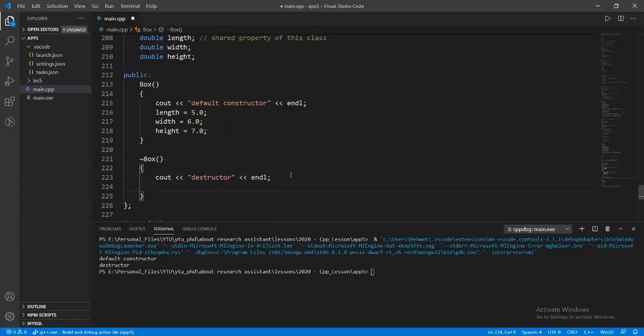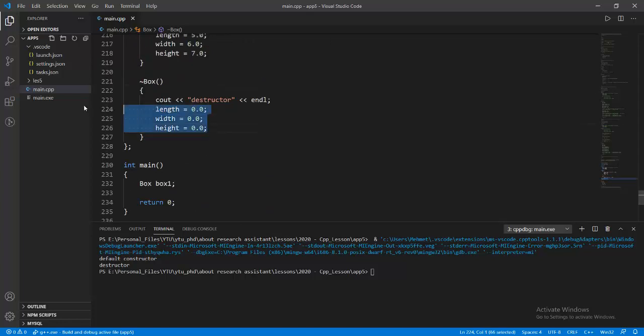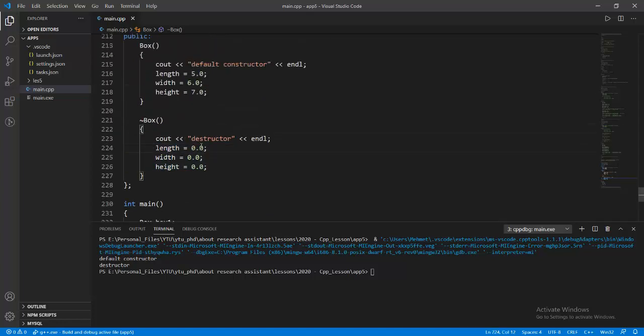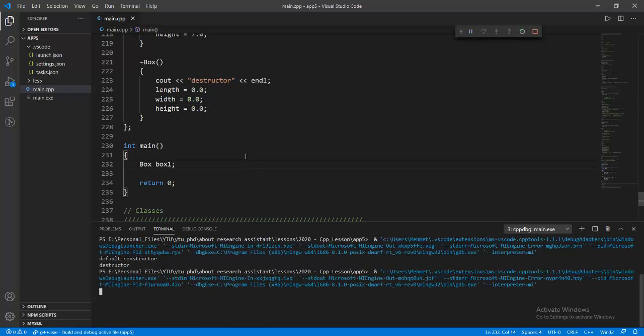And then at the end of the box destructor, we can assign this variable to 0. But it's not useful for us, because if the destructor is called at the end of the program, this is unnecessary, because the length, width and height are deleted by the destructive object. So we can rerun this program and we have no error.